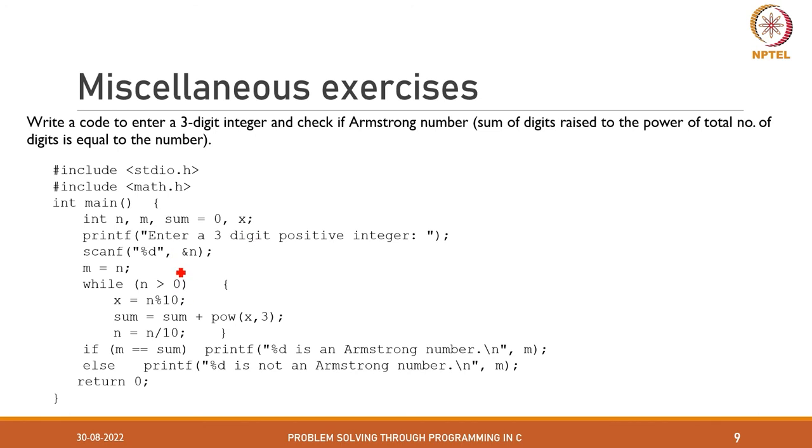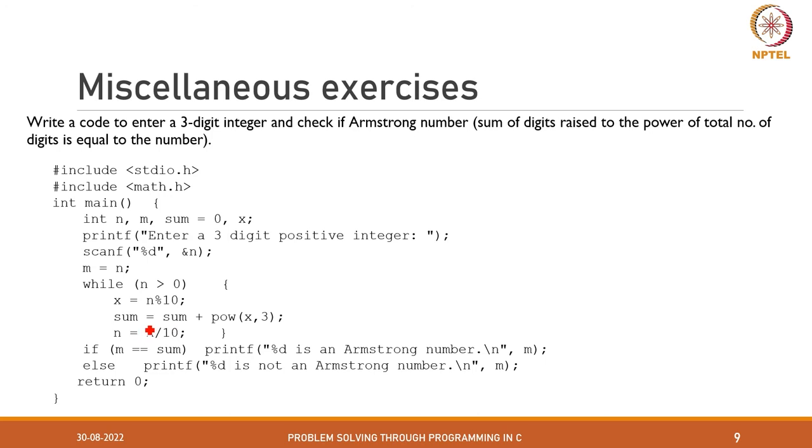Okay. So I'm asking for an integer input from the user, and I'm saving it in the variable n. I'm creating another variable m and storing the value of n in m, and I'm using this n for calculating. I'm setting the sum to 0 and defining all these variables, and x is something I wrote exactly like this earlier. That is, I'm extracting the digits here. The last digit is being extracted, the last digit of n percentage 10.